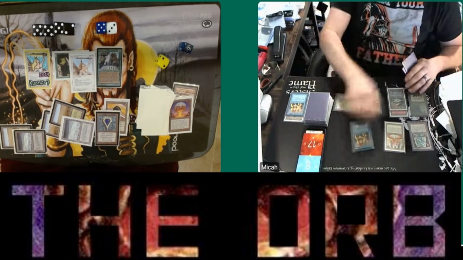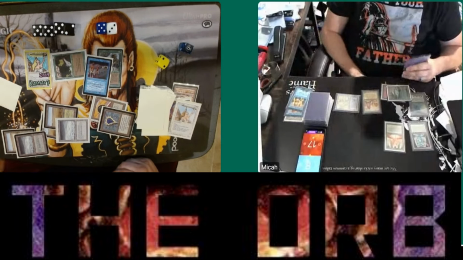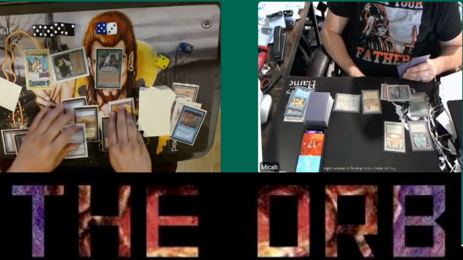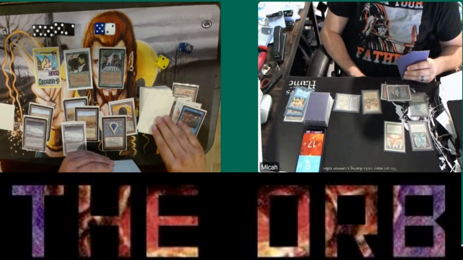And another Serra Angel. Oh, shitballs. And Micah says, I don't think so. Get that out of here. Serra to the bin, but I do have a Time Walk. This is huge. This is how Time Walk was meant to play. I go down to 7. His Maze is tapped.